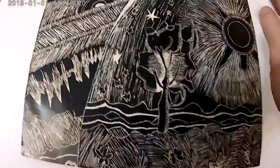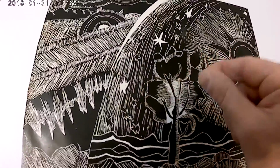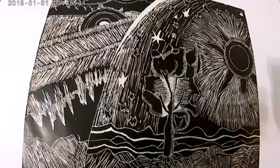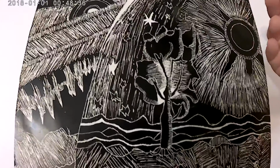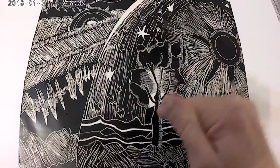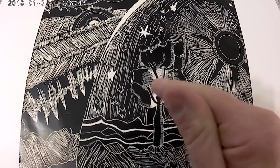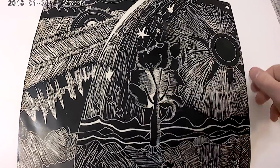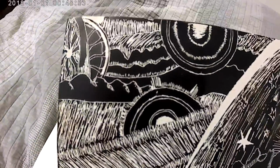So yeah, this is a scratch board. Originally it was all black, and then you take a sharp instrument and you scratch everything out. So all the white and everything like that has been scratched out. Yeah, so this is all done by me. I get a lot of people that say, oh, you didn't make that, you got that out of a picture frame. But yes, I did do this myself. I scratched this out, and it took me a week and a half to do, and a lot of hours put into this artwork. But yes, I did do this, and I'll show close-ups of it.